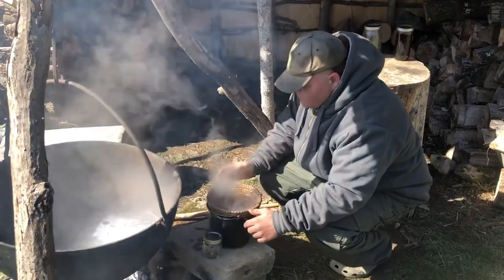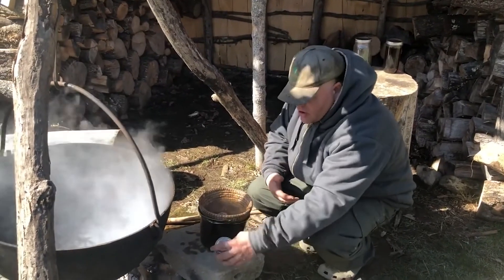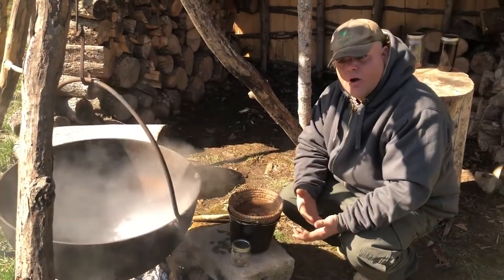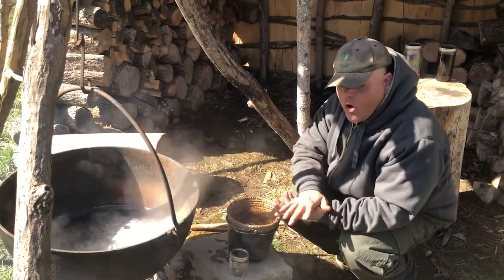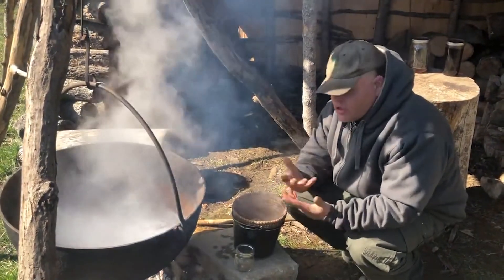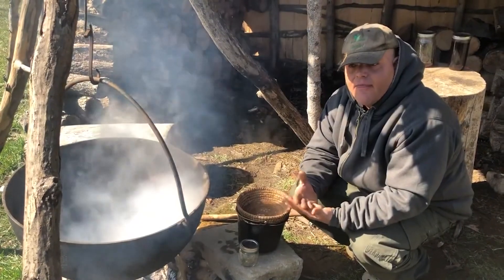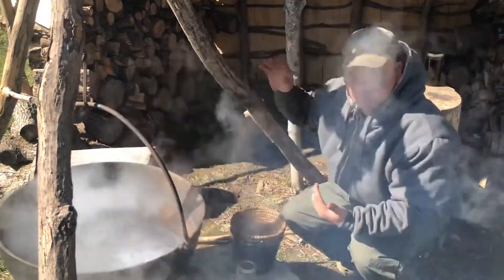What's interesting is that storing maple syrup in jars didn't come about until around 1920 when sealable tin jars were invented. Before that, Native Americans were after the sugar itself — they would cook the sap all the way past syrup until it turned into sugar crystals, which were storable. You could put that in a pot or a gourd. It was a powerhouse trade item because the only other sugar was cane sugar coming from Cuba and the Bahamas.